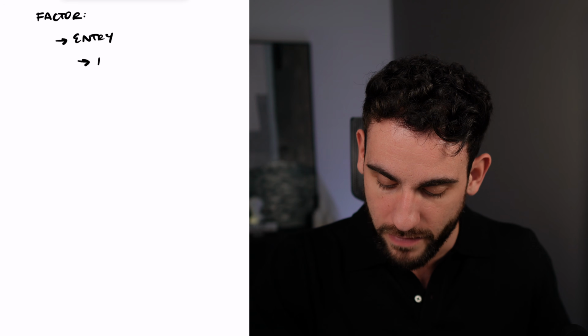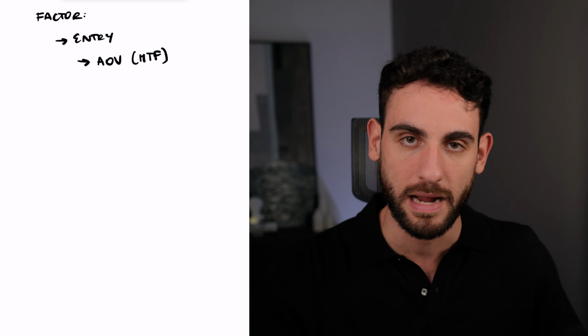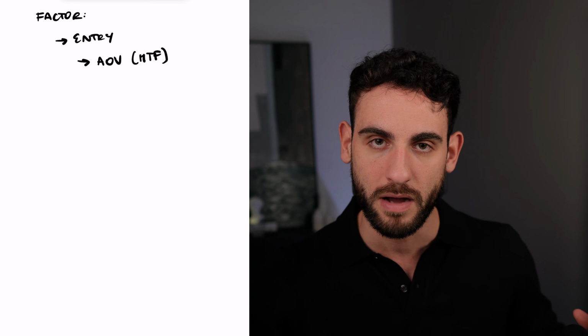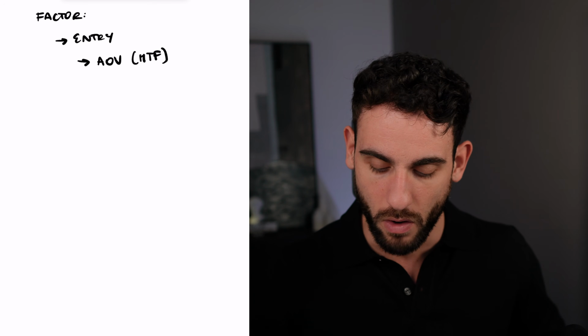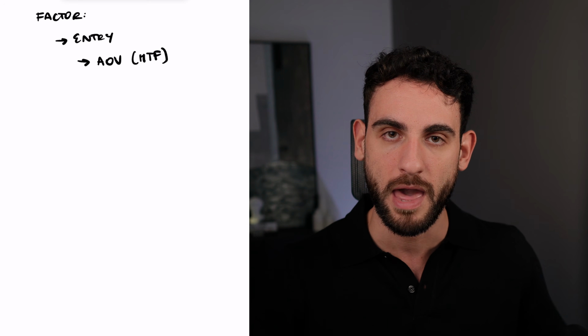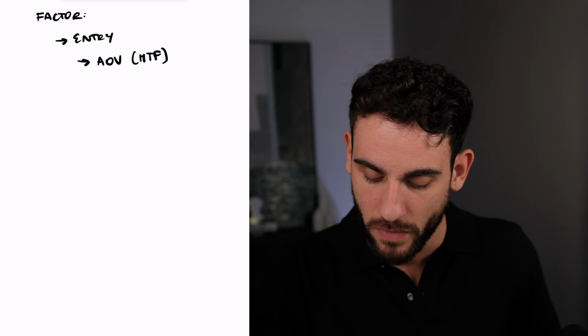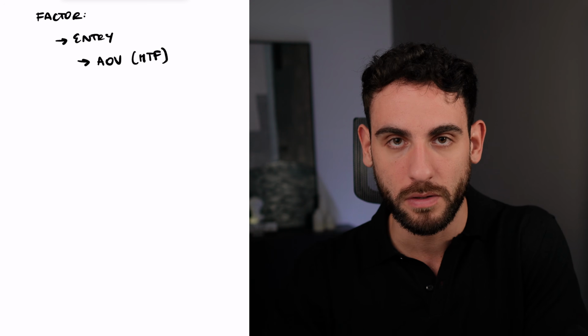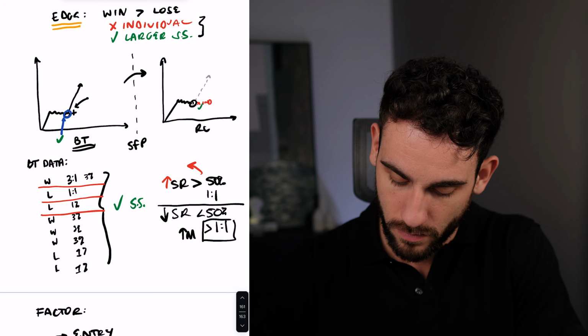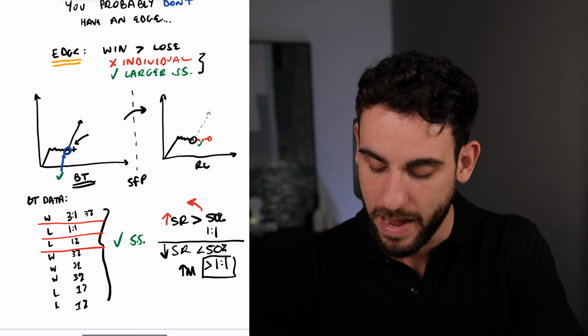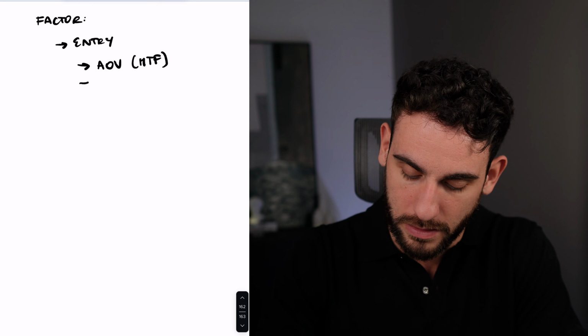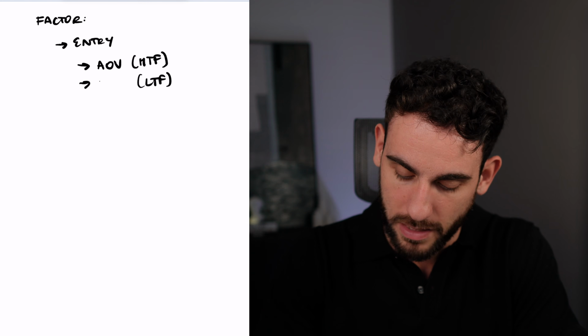Now, your entry can be broken up into multiple different components. You have what is referred to as an area of value, which is typically on the higher time frames. Okay, and it's going to be completely different depending on what strategy you trade. Maybe you start off by looking at the daily and the 4 hour to get an idea of an area of value that is of interest to you as a trader. Or you may start on the 4 hourly and hourly and then drill down to lower time frames, depending on the way you trade. And then once your higher time frame is in a good area of value based on what you determine your edge to be, based on backtested data, you will then go down to a lower time frame to pinpoint an entry criteria.